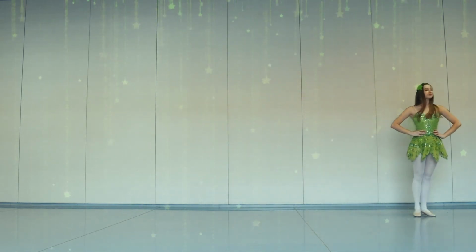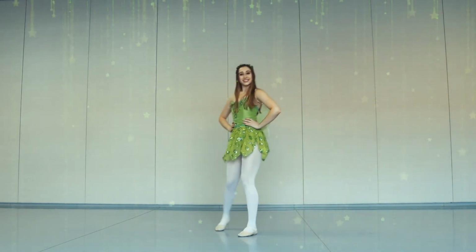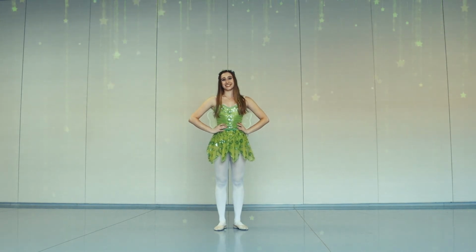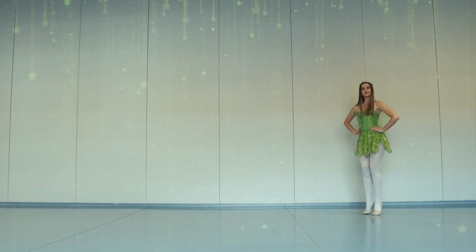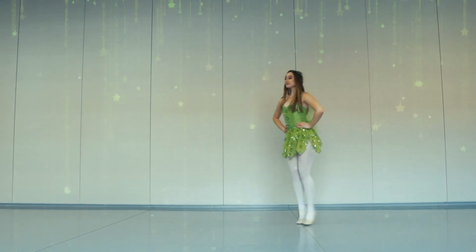All right, one last step so we can finish this beautiful dance. Let's go back to the corner and let's try our bourée across the floor. Toes, legs together, and bourée as quickly as you can going forward. Bourée, bourée, bourée. To finish, choose your favorite jump.